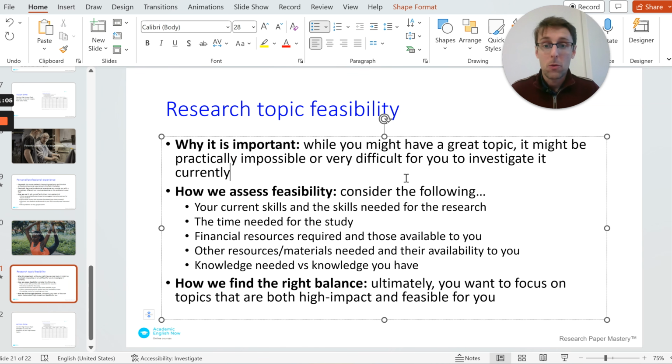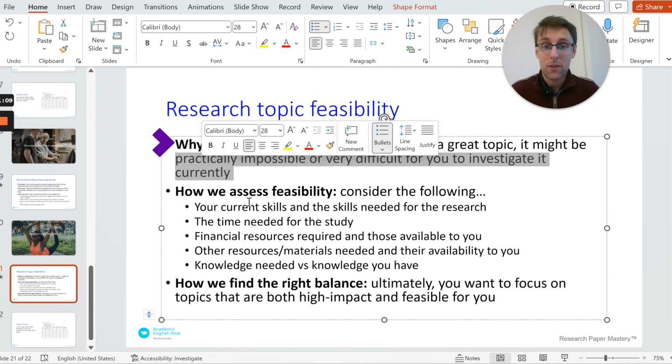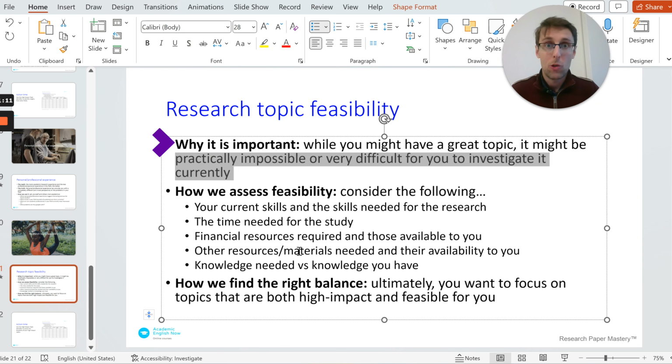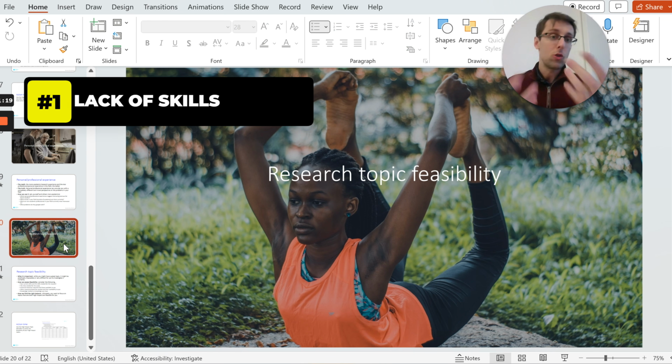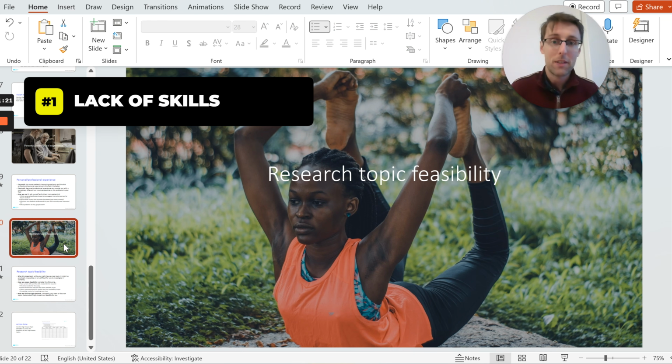You might find an amazing topic, but it turns out it's almost impossible to investigate it. And this can be for different reasons. It can be because you lack the skills. And of course, you can gain the skills in order to investigate this topic, but gaining those skills might take a very, very long time.